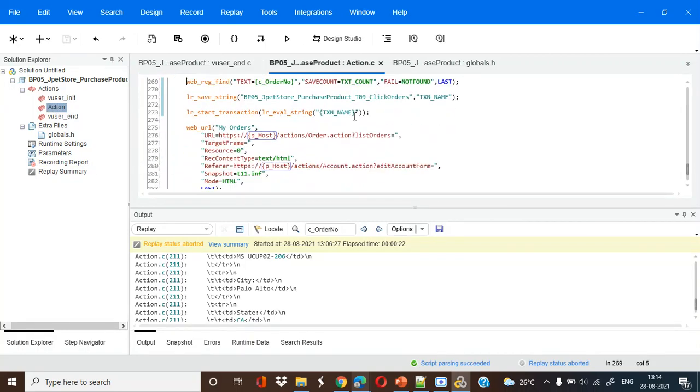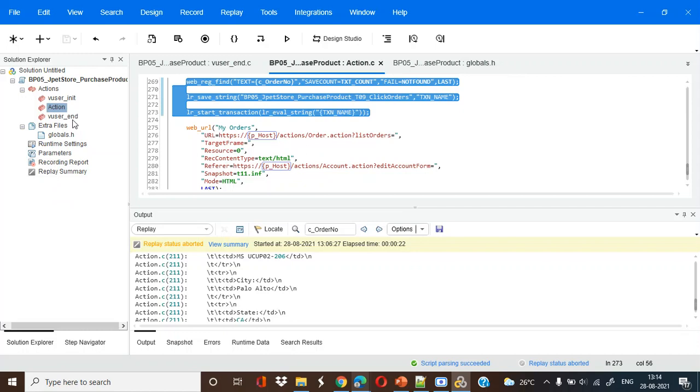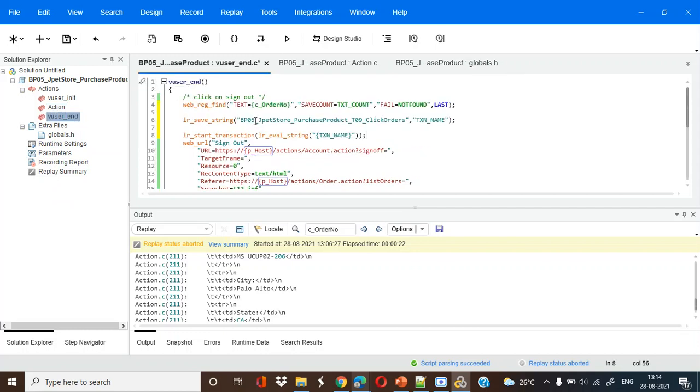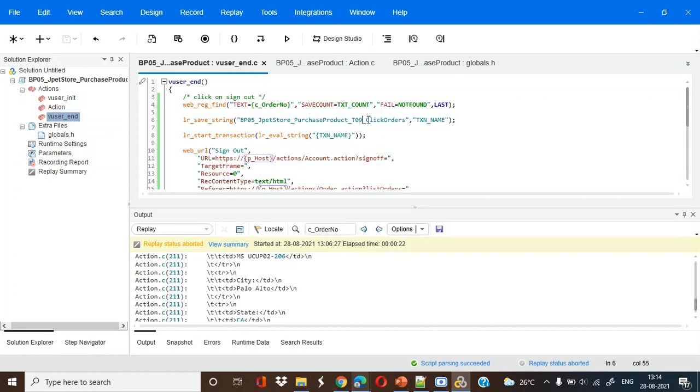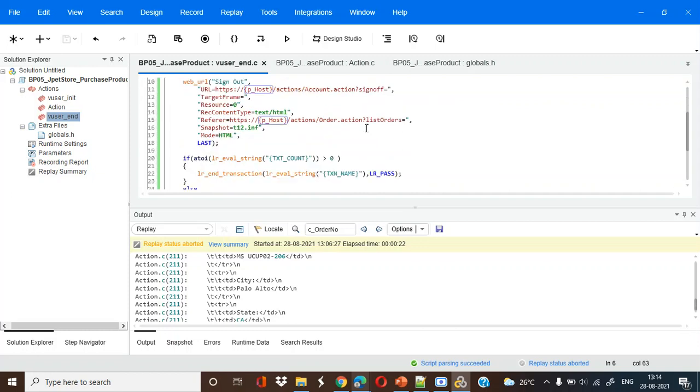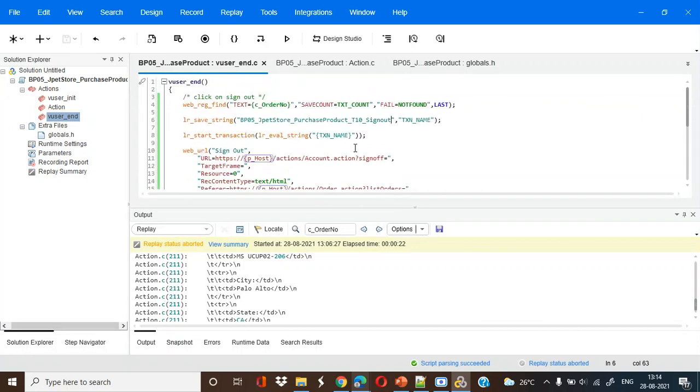Now what is the text check we are getting, we have to do it. Save.